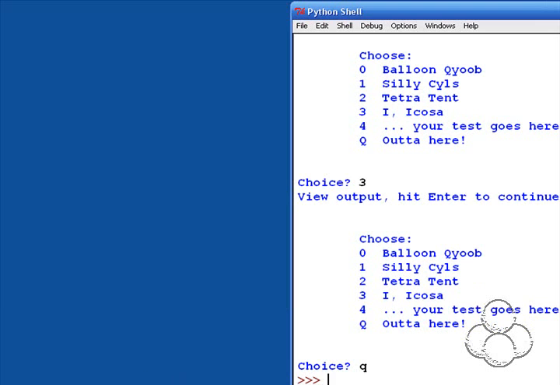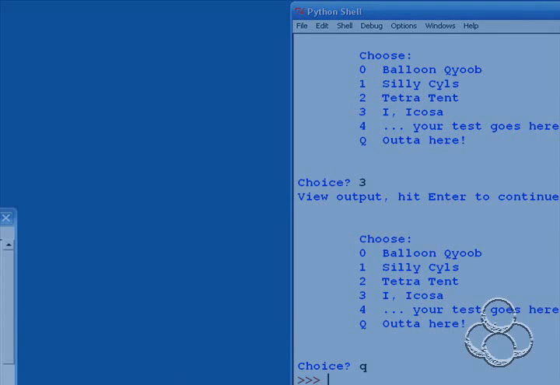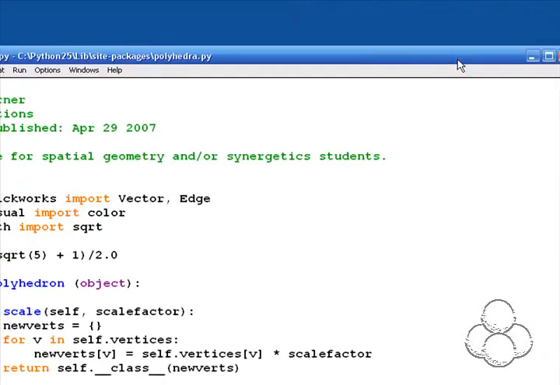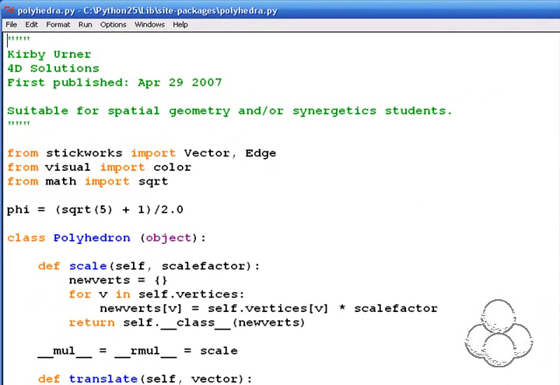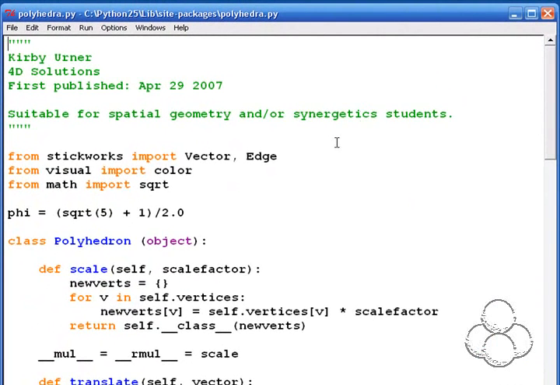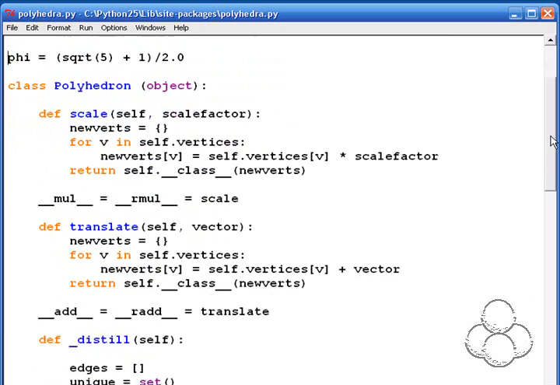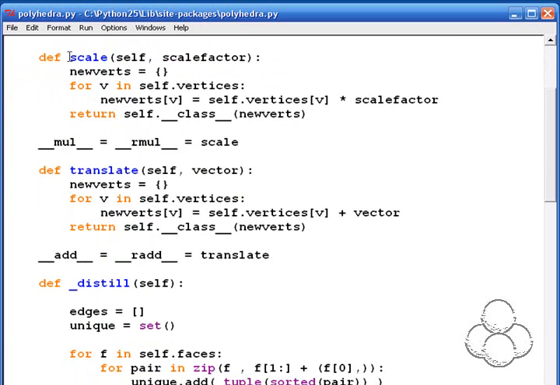It's time to get away from the pretty pictures. We know that Python is going to serve us well in that regard. The mathematics is not just going to be lexical. We're going to definitely be in an art mode a lot of the time doing design work. But we still need to import stuff. We still need to have polyhedra in a lexical form, which is what we're looking at here.